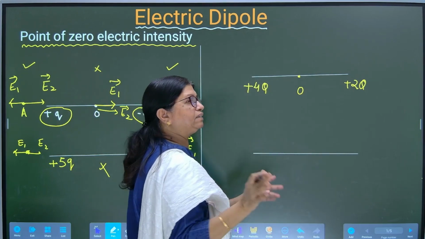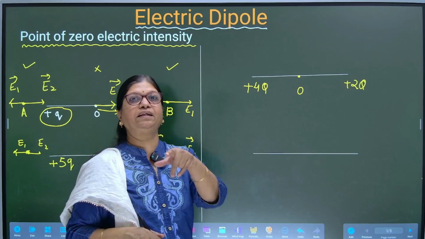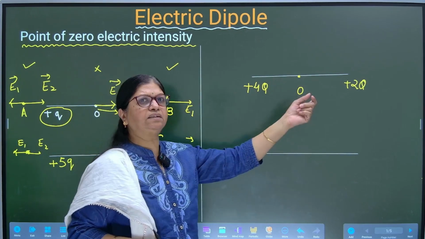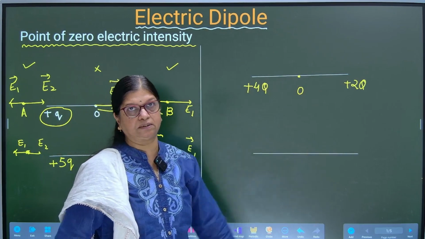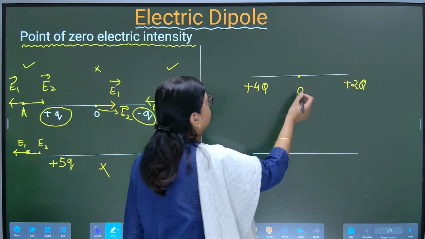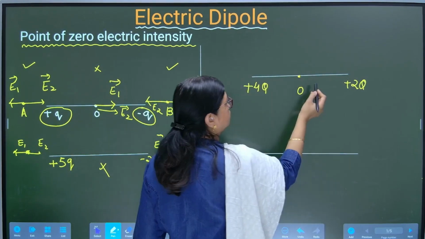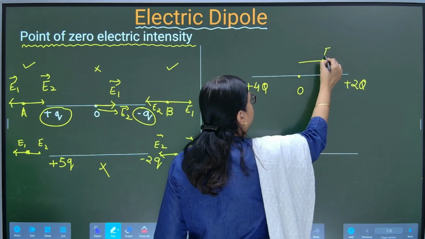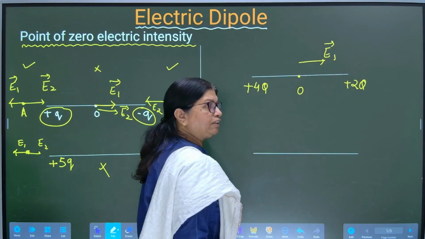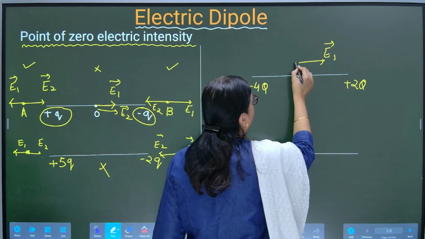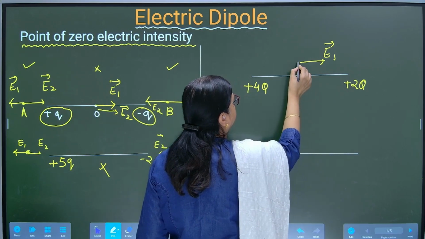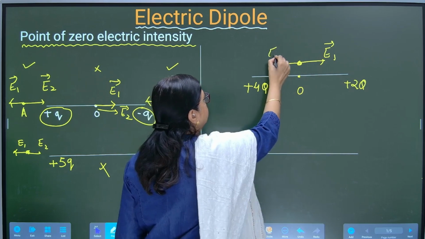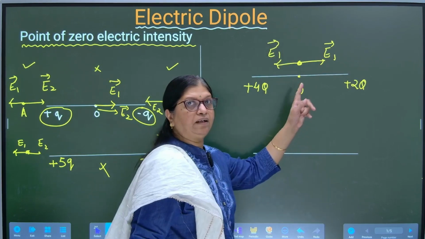If the electric field direction is opposite, definitely at that point I am going to get a 0. Okay, this is not the center. This is some point between the two positive charges. Fine. So let us start. Here, as per the rule, I go like this for the electric field due to the positive charge 4Q. Here I go from here to the point in this way. So is there a possibility of getting a 0 here?